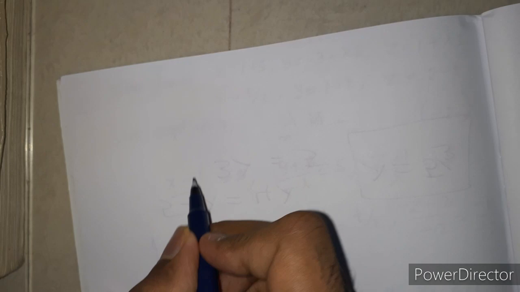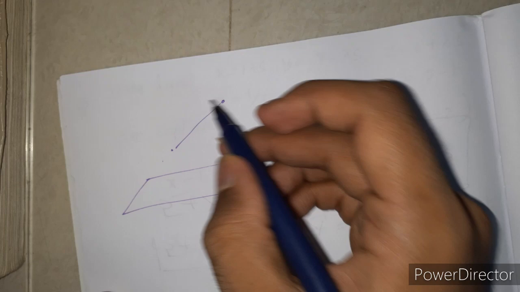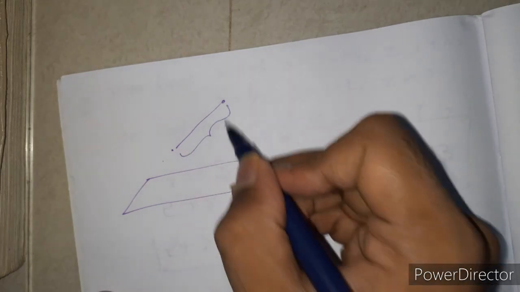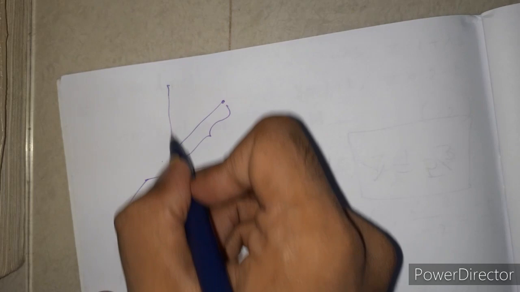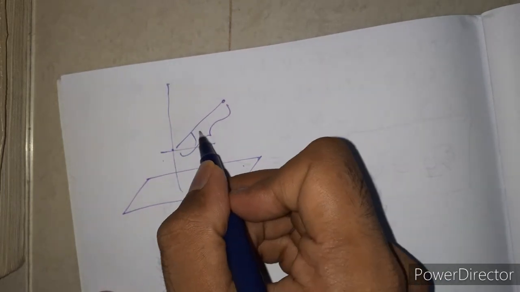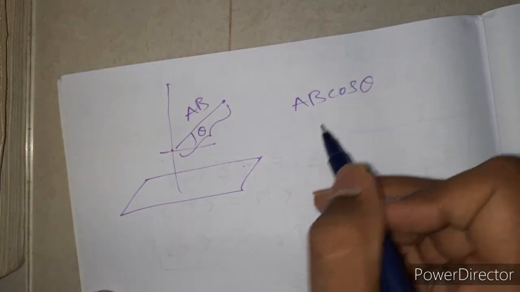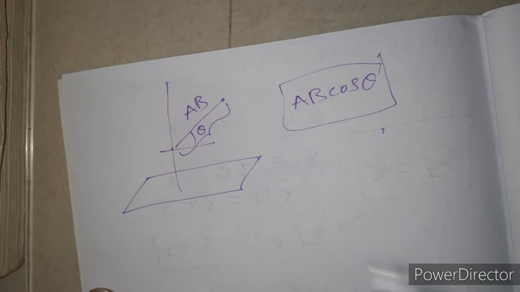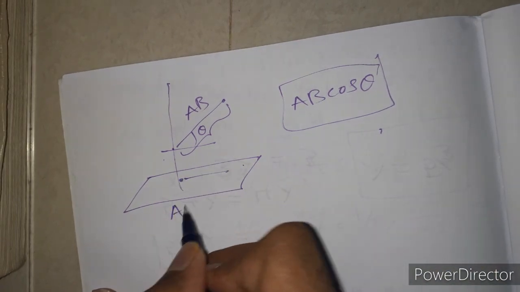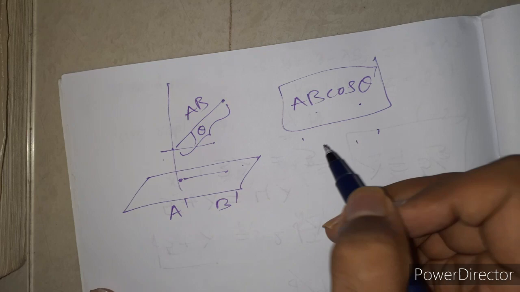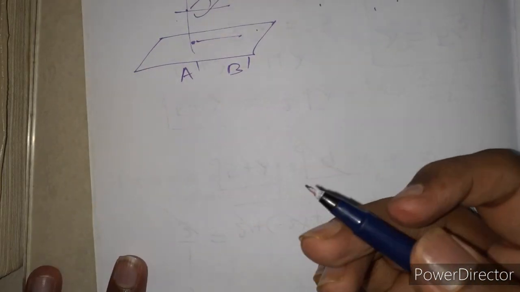So like these problems, there are many problems. Like one of the problems is they'll give 2 points for you, and they'll ask the projection of these 2 points on a plane. So what you need to do, you need to find the length of this, and then you need to find the angle between the plane and the line. So then length AB cos theta is the projection on the plane, which is the distance you needed. So that is this, A dash B dash is nothing but AB cos theta. And you got the coplanar problem.